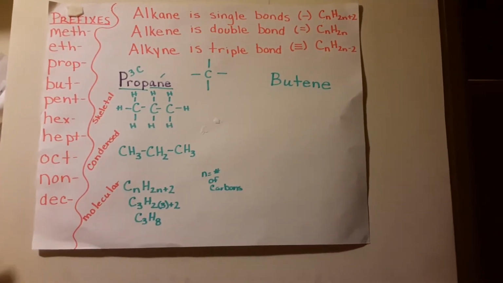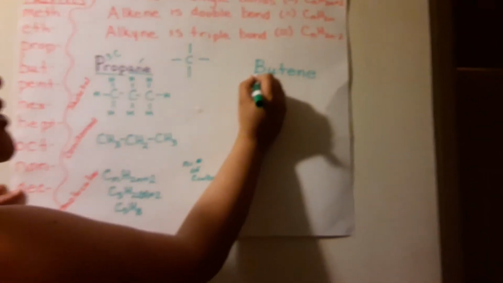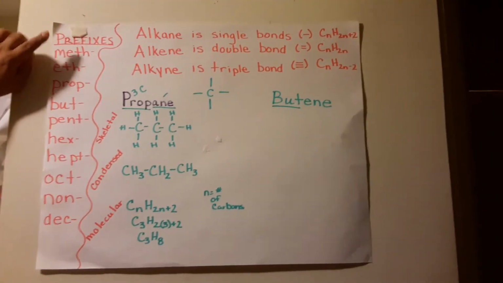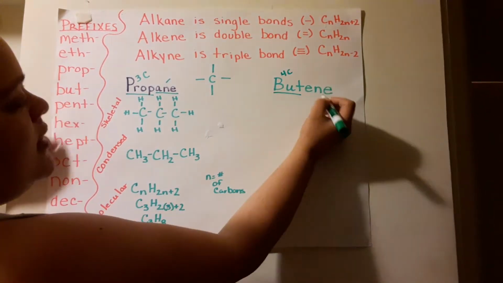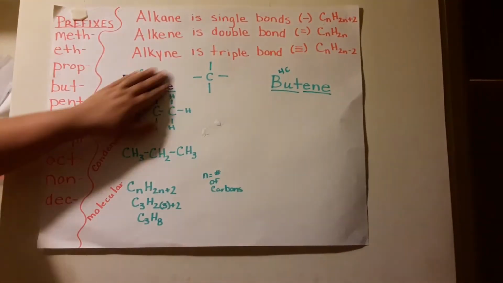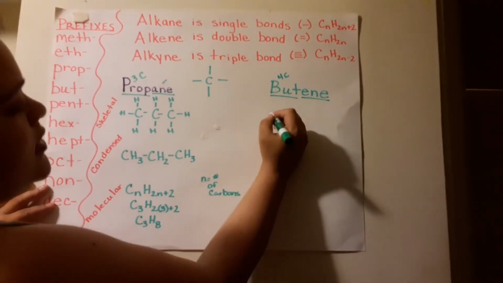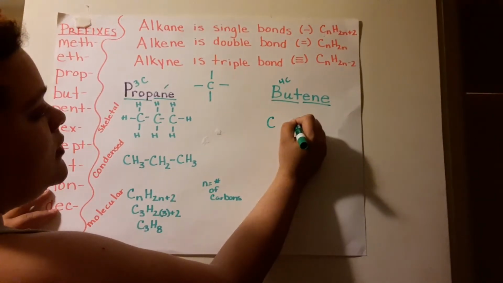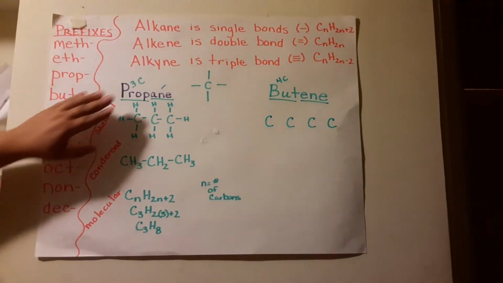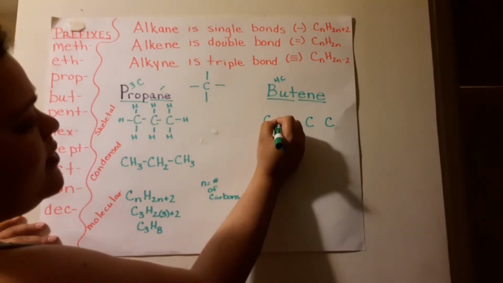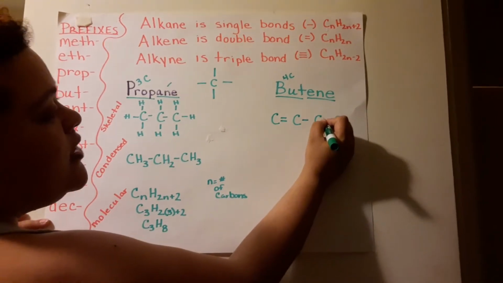So let's take a look here at alkenes. We will do the same as we did before. But is going to be our prefix, so it lets us know we are now working with 4 carbons. And then our ending is "ene," and it lets us know we're dealing with 1 double bond, and the rest would be single bonds. So let's first draw out all of our carbons. 1, 2, 3, 4. And let's go ahead and satisfy that double bond. So we'll put that in the very beginning so we don't forget. With that being in place, go ahead and fill in your other single bonds.